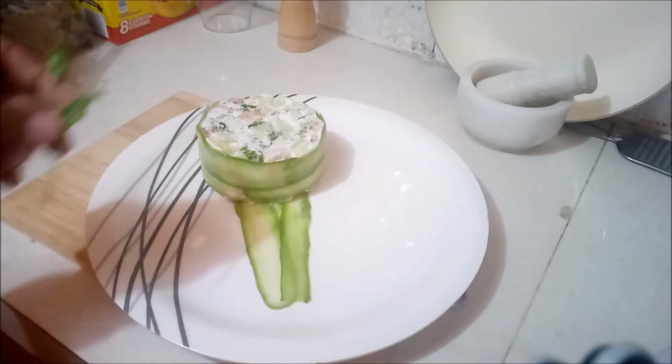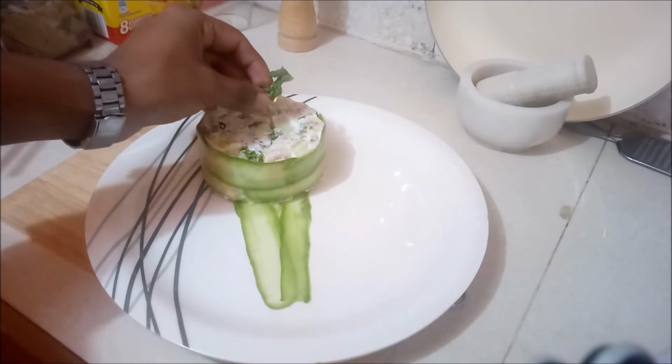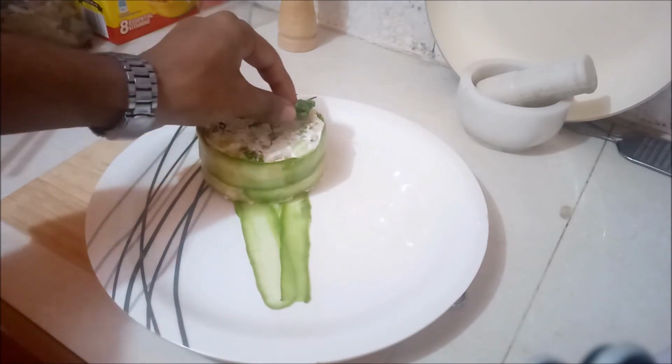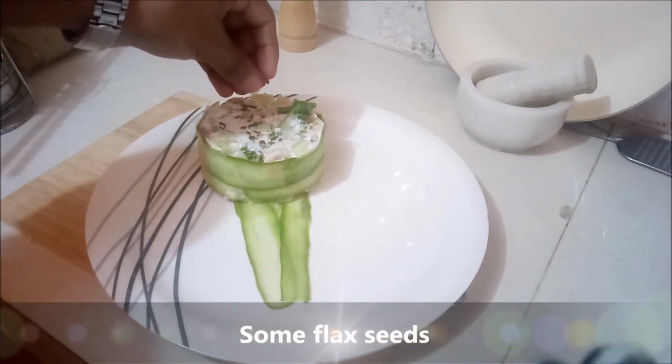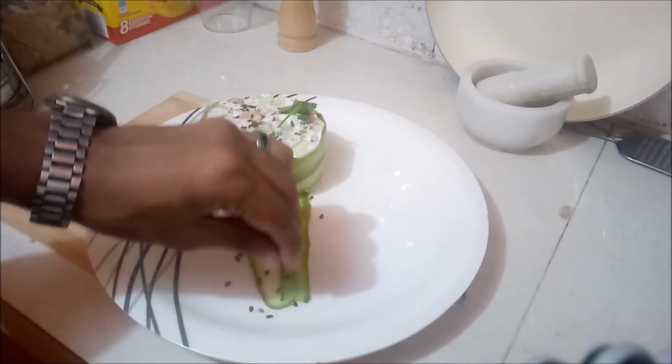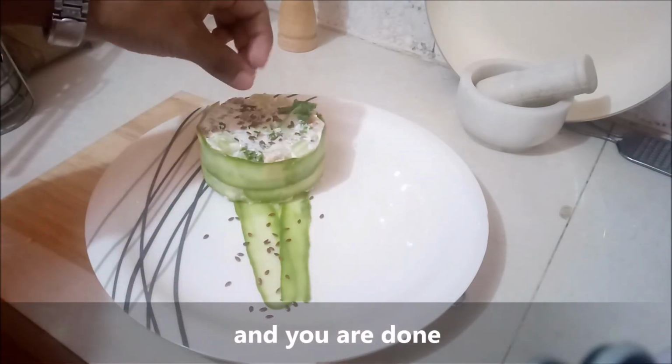To add some more greenery, add a sprig of cilantro. And if you wish, you can add some flax seeds as well. So you are done.